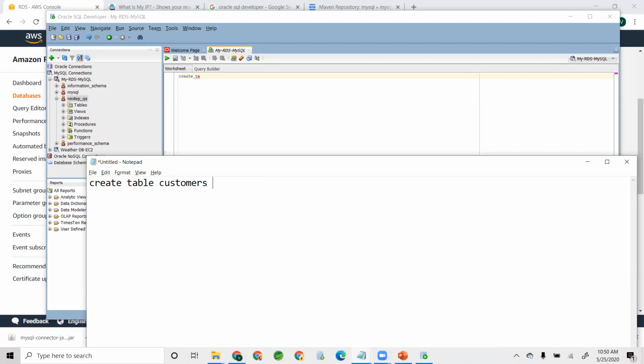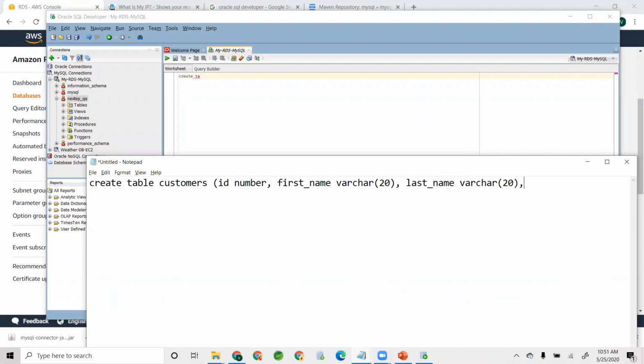And then ID, meaning customer ID, number, say first name, varchar of 20, meaning the first name is a set of characters. This column name ID is of the type number. First name, last name is also of a character type. The maximum size is going to be 20.